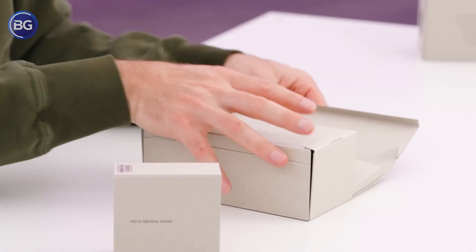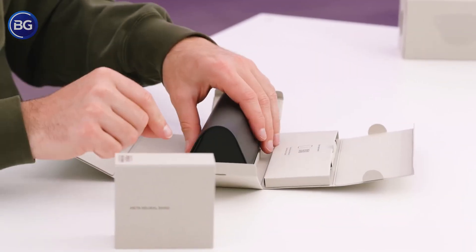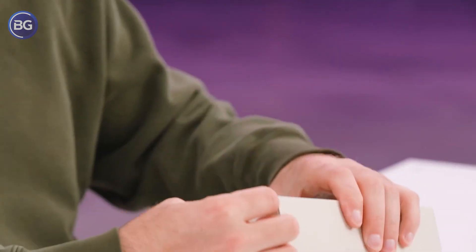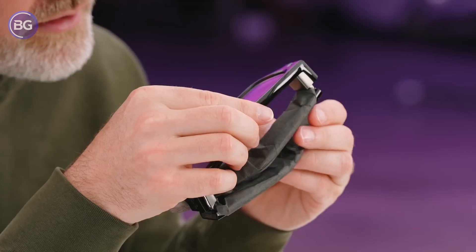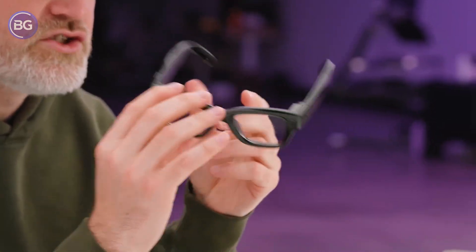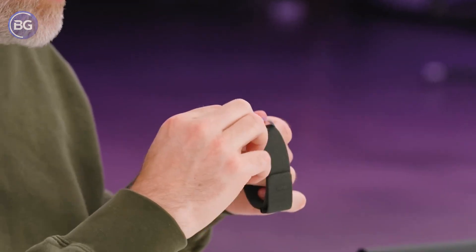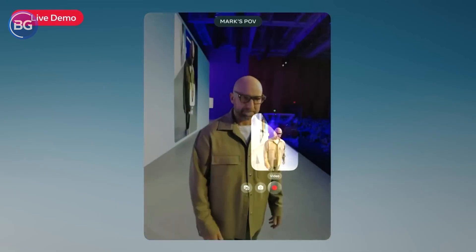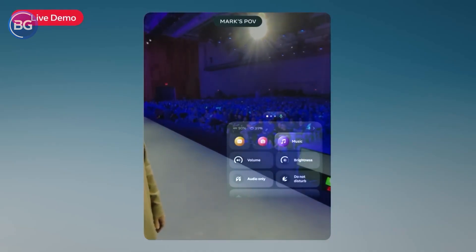So, when could you realistically wear these as your only pair of glasses? Meta's internal schedule points to a dual-display Ray-Ban release before the full Artemis launch window, which analysts still place around the later part of this decade. That means the enhanced Ray-Bans could arrive while true AR remains in the coming soon category, giving Meta a crucial head start in teaching people what living with partial AR feels like day to day. There is also a social question we have not fully answered yet — are people ready to accept that every pair of stylish sunglasses might hide cameras, screens, and AI that remembers what you saw? Early reactions to previous smart glasses showed both excitement and discomfort. If Meta gets it wrong, these glasses stay a niche gadget. If they get it right, wearing a computer on your face could start to feel boringly normal.